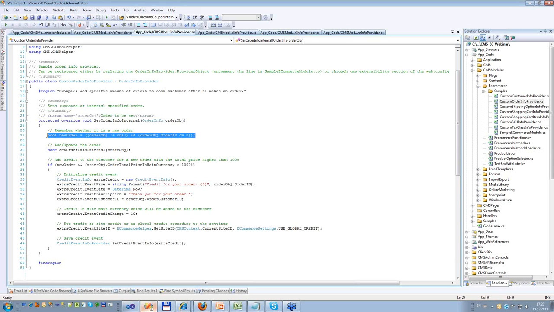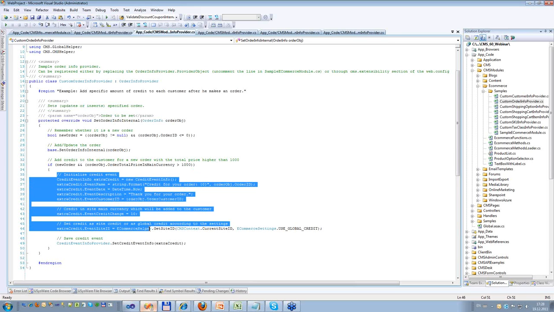So again, I need to obtain a flag whether it is a new order, then perform the standard action like add or update an order. When the order is new, and let's say, for example, the total price of the order is over 1,000, in the site main currency, so it can be dollars or euros based on your main currency, then create an event in my credit.